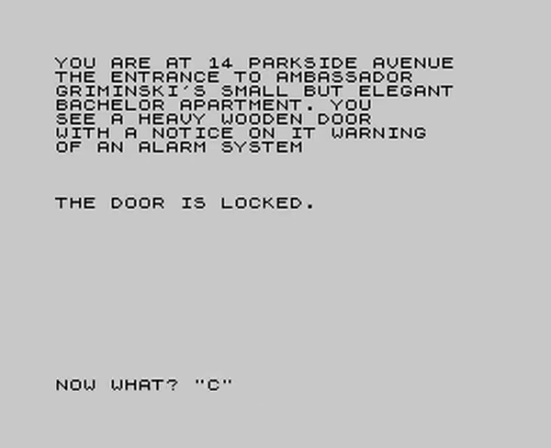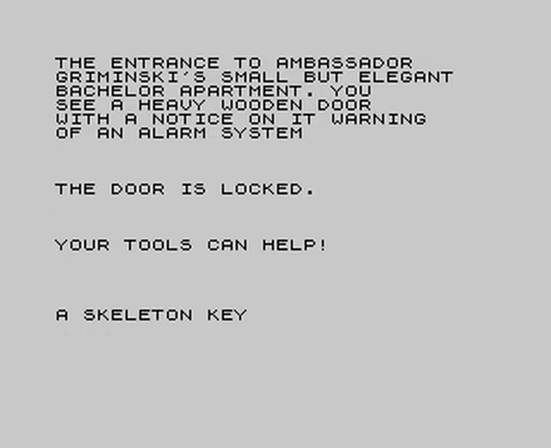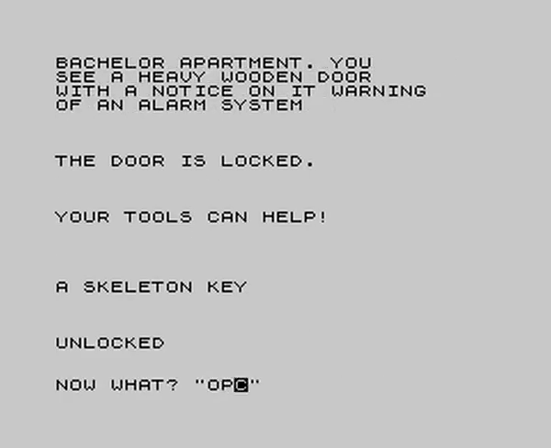Open door. The door is locked. Okay, help. Your tools can help. What have we got to... Let's unlock the door. We've got a skeleton key. Now, can we look at the skeleton key? Look, key. A skeleton key. Well, you use skeleton keys, they're a locksmith thing to open doors. So unlock the door. It's unlocked. Open the door.